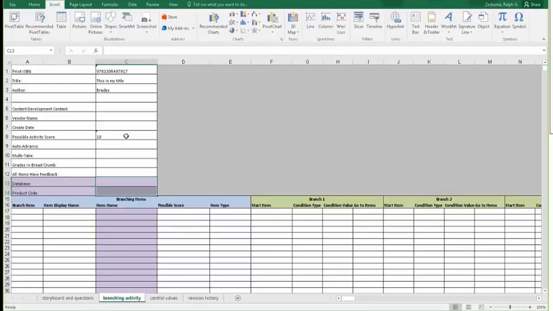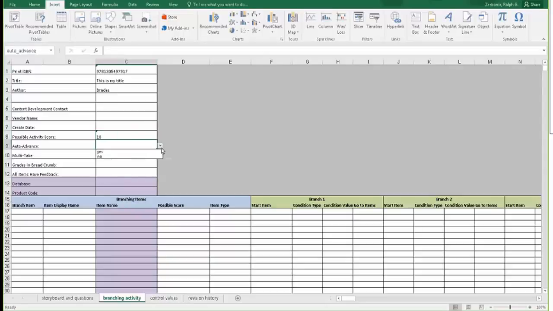Technically, if there's no score, then the possible activity score would actually be 0. We do have the ability to set within the application whether something is being taken for a grade or for practice, and that will override whatever we might actually have in the XML, but we do have to have some sort of possible score. We need a value here. So if there's no score at all, meaning that all of your branches will give you 0, then the possible score is 0. And then when they actually assign this within the application itself, they will have it as practice, and then there won't be any scoring that appears.